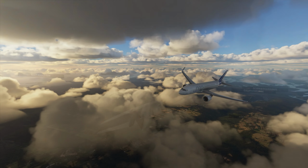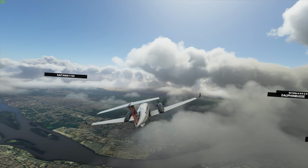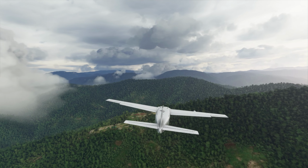With this you can also turn on multiplayer and watch others around the world fly through their airspace. You can also have the live weather on so you can experience exactly what is going on outside, or you can customize the weather to be whatever you like, forcing a snowstorm in the middle of July. Having the freedom to go wherever you want with whatever plane you want is just so enjoyable, especially in a time like now where flying is very difficult because of the restrictions we all still face.